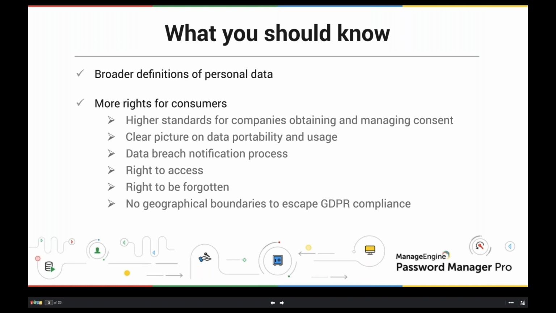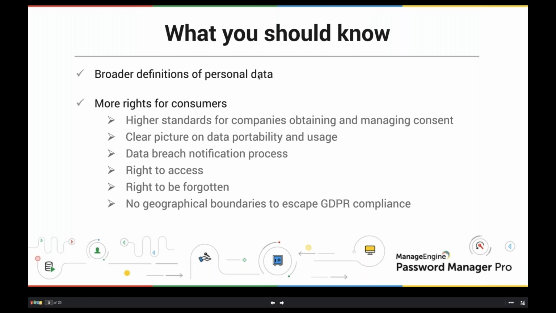Okay. So before we get started, I would like to define a few things, the definitions you should know before getting started with the new privacy controls. So the first one is going to be personal data.